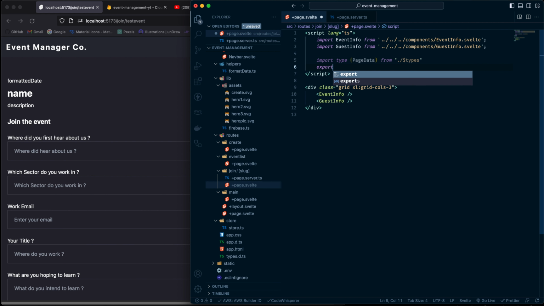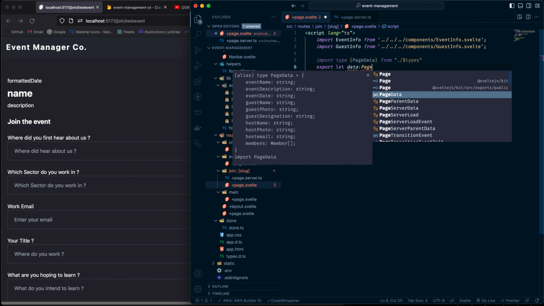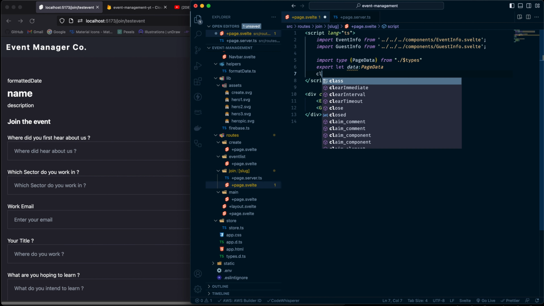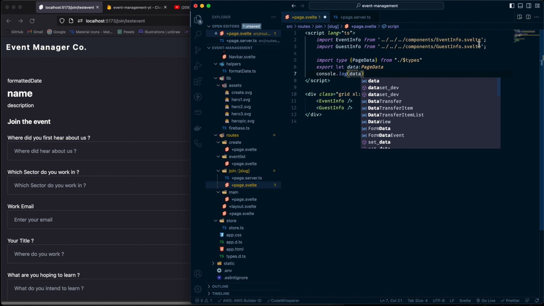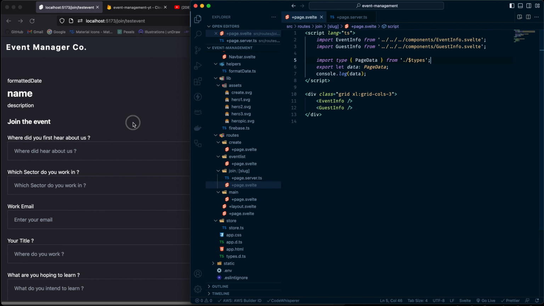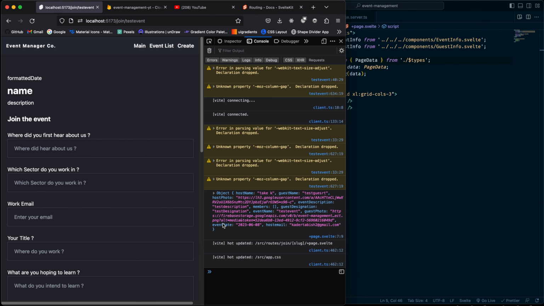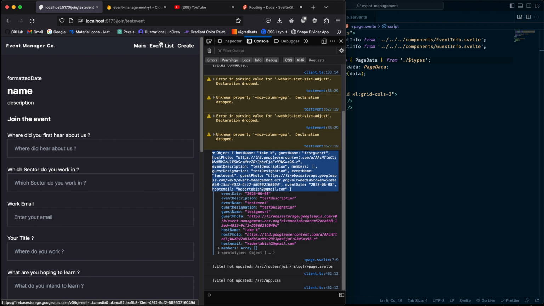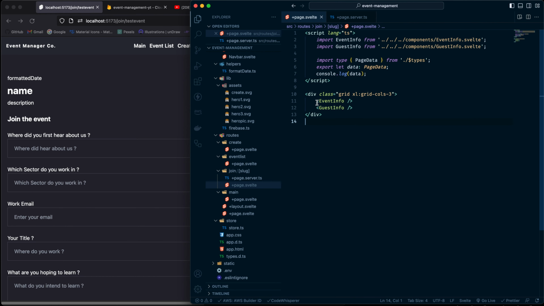Then all you have to do is say export let data, and say PageData. Now let me console log the data. I hit save, I open DevTools. You can see now we are getting the data for this document. So that's basically it.